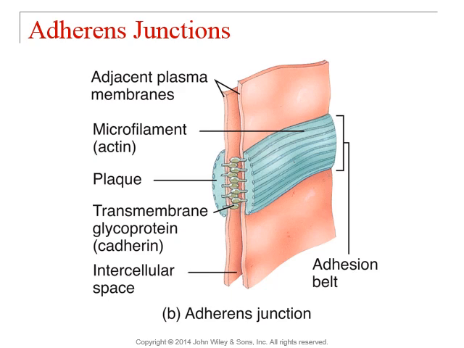This will have a little more of an intercellular space, a little more consistent as it goes throughout the plasma membranes. You find this in areas of high temperance and also high tension. So in this case, along the esophagus, along certain areas of the gastrointestinal tract, we have smooth muscles surrounding. So it's these adherence junctions that prevents the cells from tearing apart as the muscles contract over top.